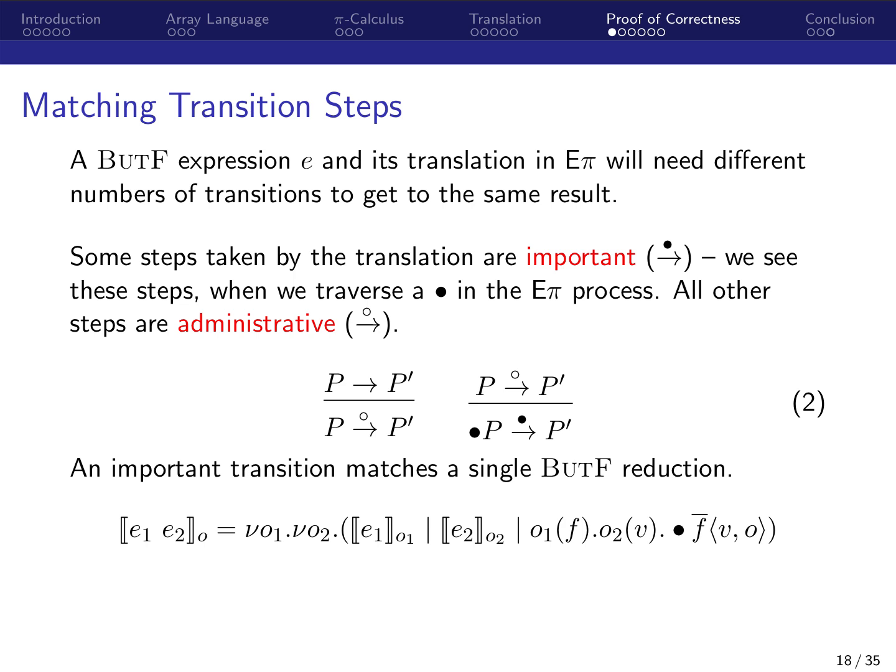And in our translation, we can place a dot at the point where we say, oh, there's something important going on here. And all of the steps that just shuffle things about in order to set up a computation, we call them administrative. Important steps are marked with the black bullet, and administrative steps are marked with the white bullet. An example of where things get important is in the encoding of a function application, E1 applied to E2. It's only at the very end that something important happens, namely here. The function handle is being sent.